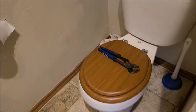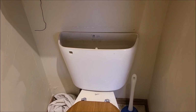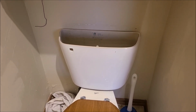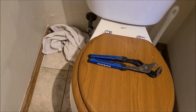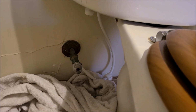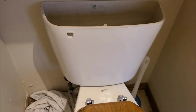And from what I said before, it doesn't look like I need to replace the bowl. I just need to take it off to get all the fittings off. The one thing I'm worried about is the water connection on this guy right here mating up with the original crusty old one right down there. So I don't know if that's going to fit or not, but we'll see.